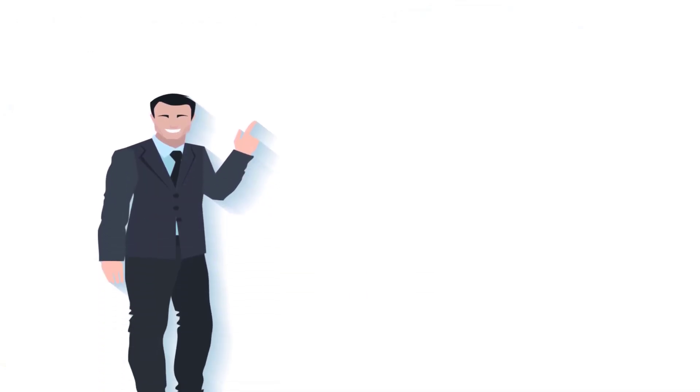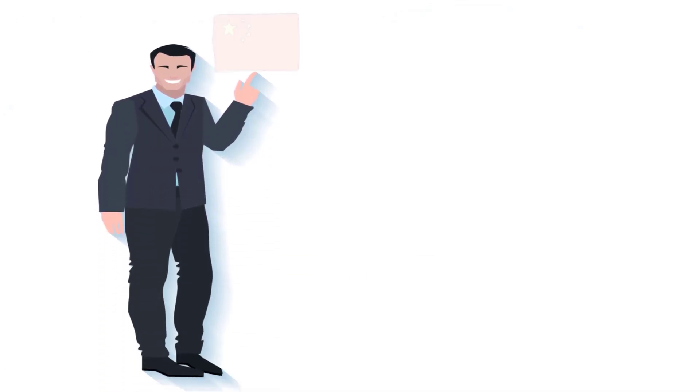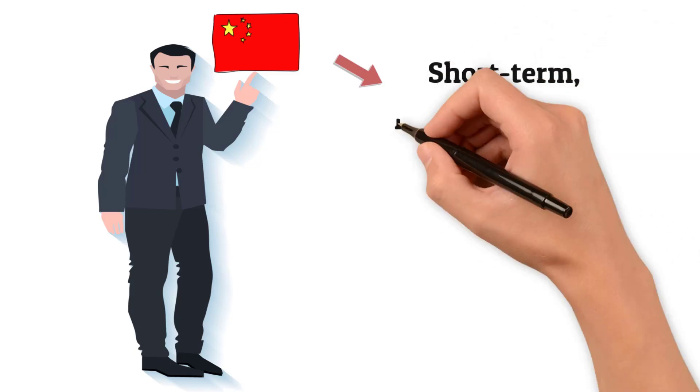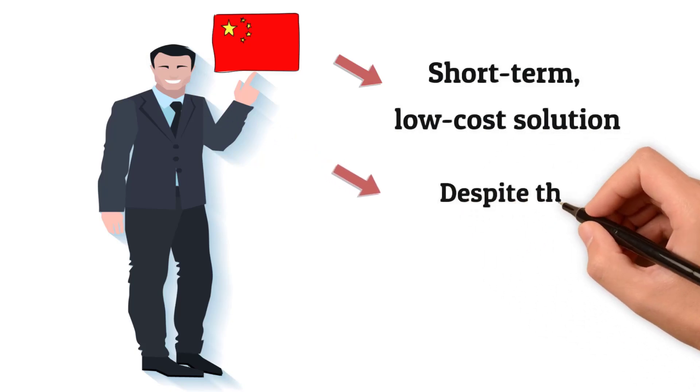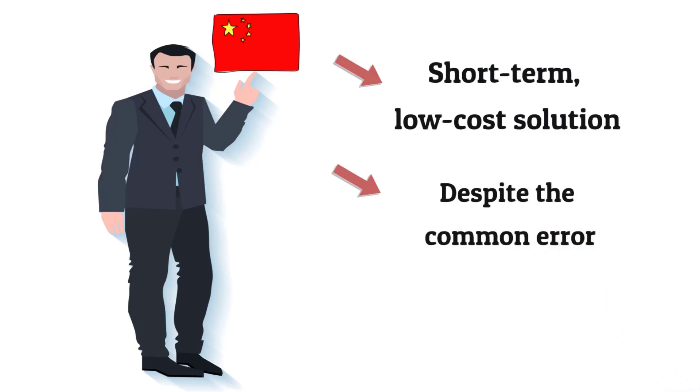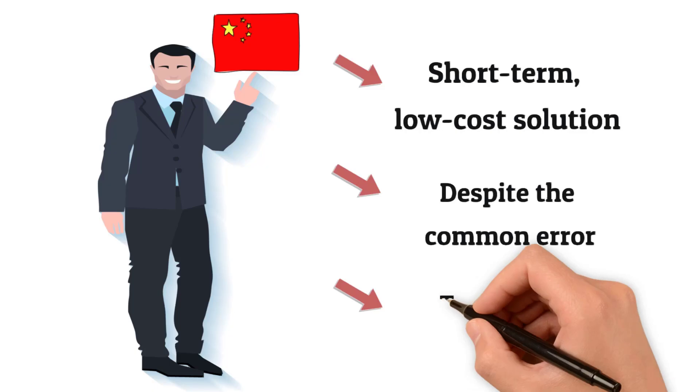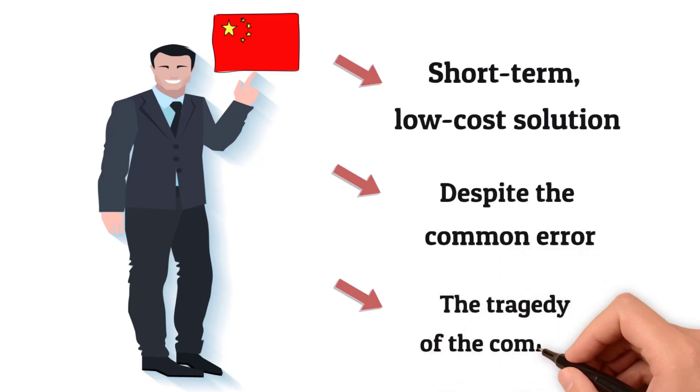China's rapid growth drive during the reform and opening-up period further exacerbated the issue, with expedited projects often prioritizing low-cost, short-term solutions. Despite widespread malpractice, observers note a lack of repercussions, meaning there was implicit support from Chinese Communist Party officials. This troubling phenomenon reflects deeper systemic issues, driven by the tragedy of the commons inherent in China's communist system.